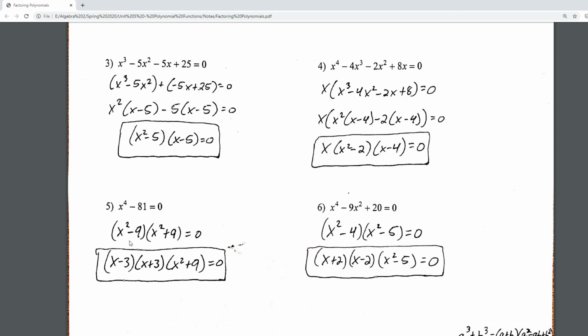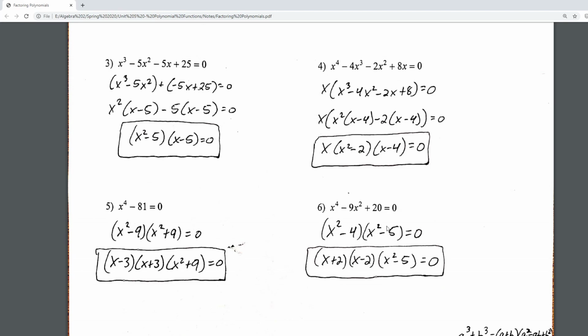Okay, so I can break this down to be x minus 3, x plus 3. Since this is a plus, this is not a difference, this is a sum. So I can't really do the difference of squares. So I'm stuck with x squared plus 9. Whenever you have a plus, you can't do anything to factor it if it's a quadratic here. If it's a minus, you have a chance, but it's not a guarantee. It has to be a perfect square.